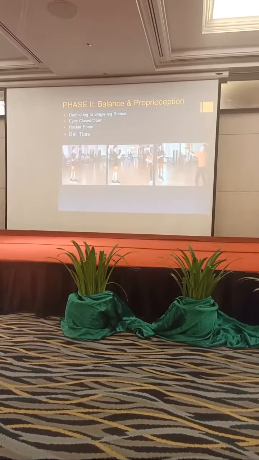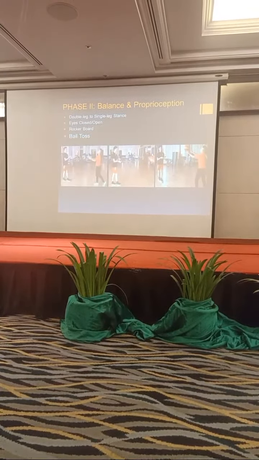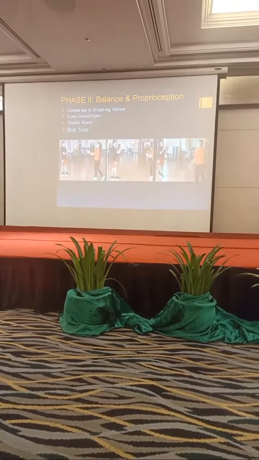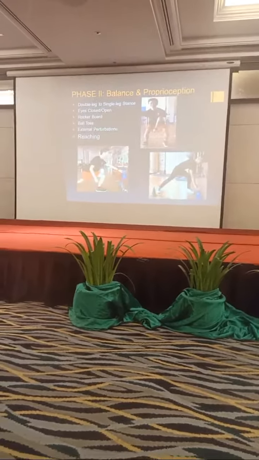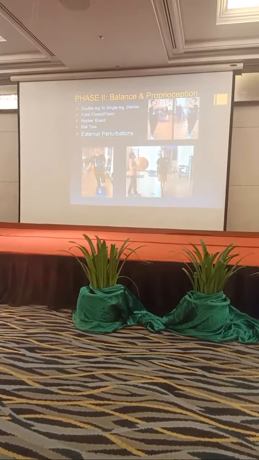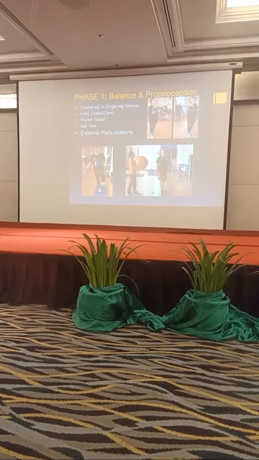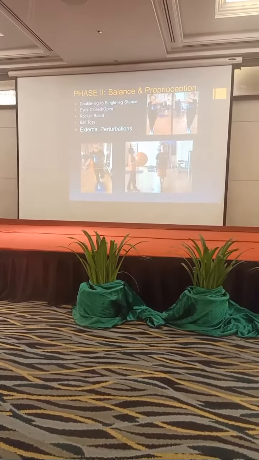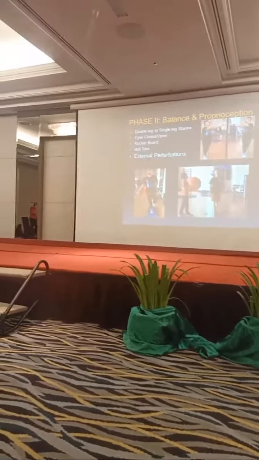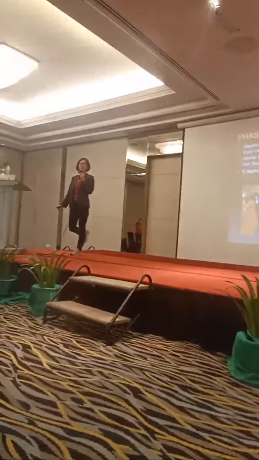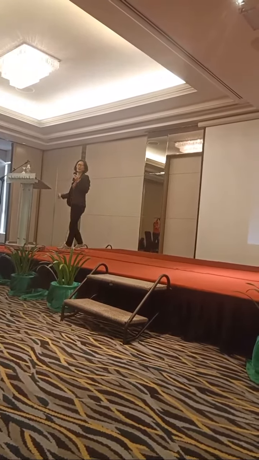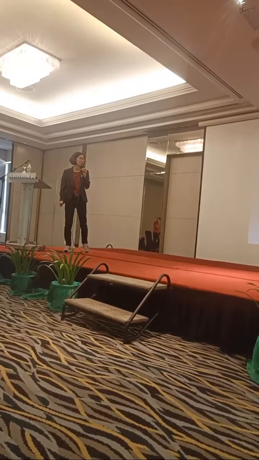You can do ball toss, walking forward, throwing balls. You can throw it at different timings, whether you're in front of the person or not. Then you can do other external perturbations, like getting the fellow to swing, to move. You can actually use your TheraBand, stand on one leg, use the TheraBand and just bounce it, so you actually unbalance yourself.